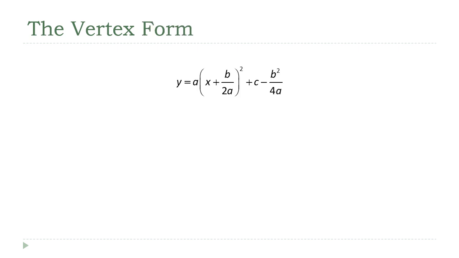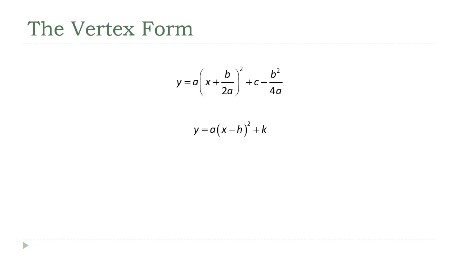Okay, one more thing I want to talk about, one more really useful tool that we can get from this. This was the final line in my derivation from the previous slide. If I simplify this a little, I'm going to replace that b over 2a with a single variable, h, and I'm going to replace the c minus b squared over 4a with another single variable, k. I get this really simpler looking equation. This version of a quadratic equation has a name. It's called the vertex form of the equation.